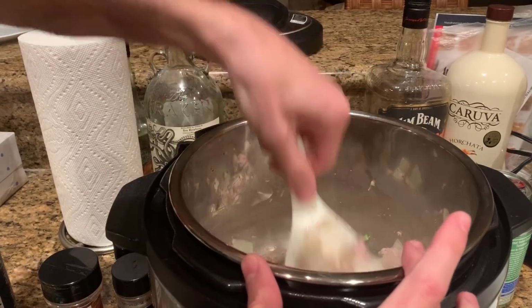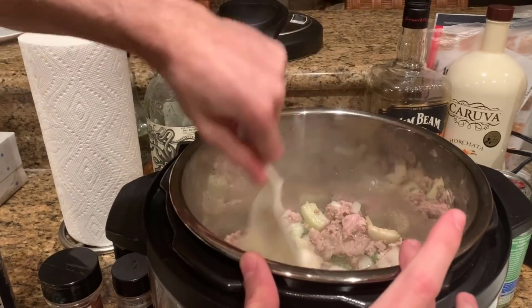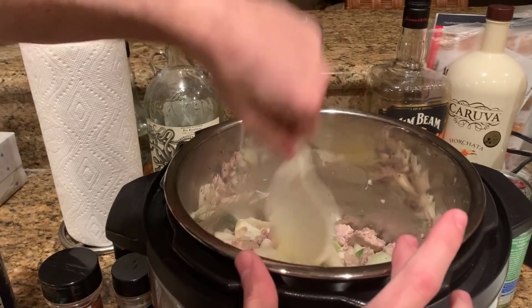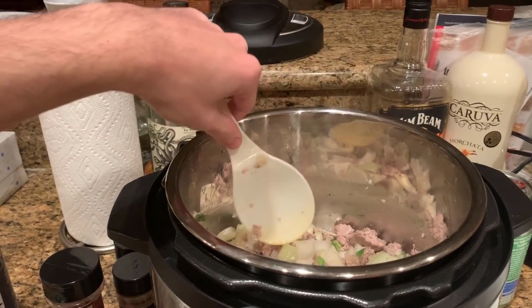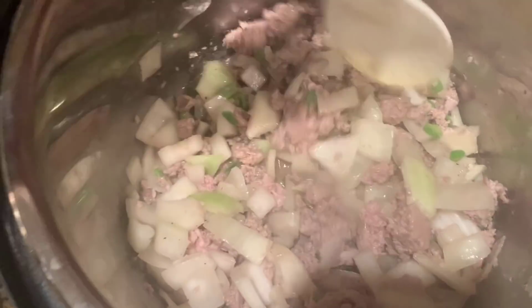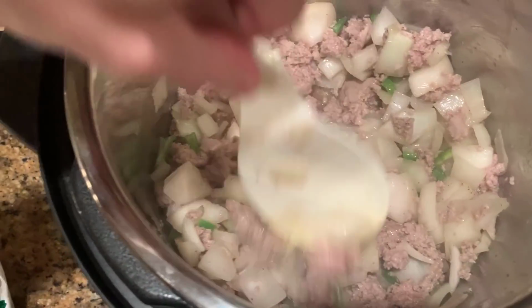And you may have noticed that I put the salt into my hand first before putting it into the pot. That's because I feel like with any packaging that you pour salt out of, the salt can come out really fast. And if you have too much salt, that's going to ruin the dish. Well, I guess too much of anything will ruin the dish, but I feel like salt's more concentrated than any other ingredient, and it's very easy to go overboard with it.